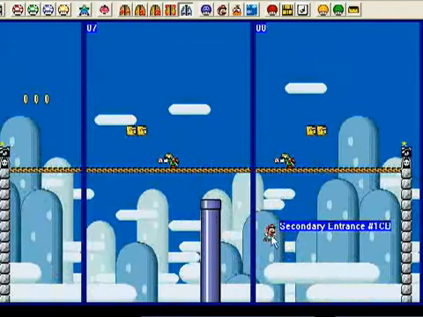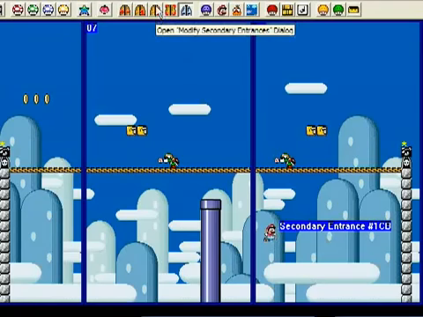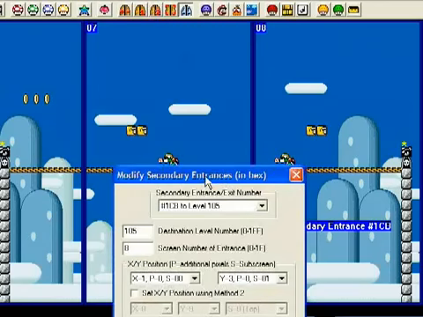So a secondary entrance, you can see there's one over here that's left over from the original level. This was Mario getting shot out of a diagonal pipe. Really, you can either make a new secondary entrance or you can just edit this old one, which I'll probably do. It's the same process either way. Open the toolbar, you click on the third door, which is the middle one, and you get this box.